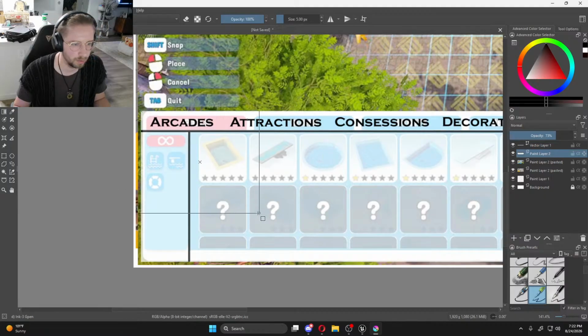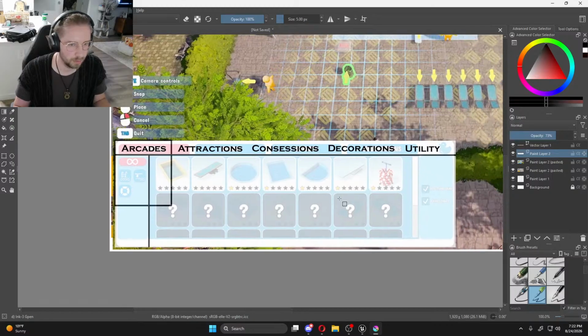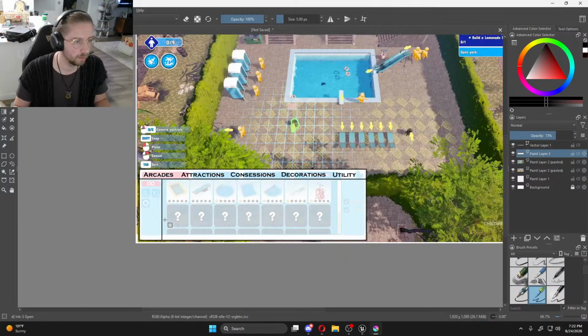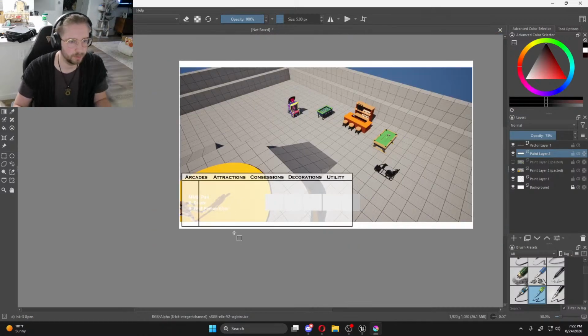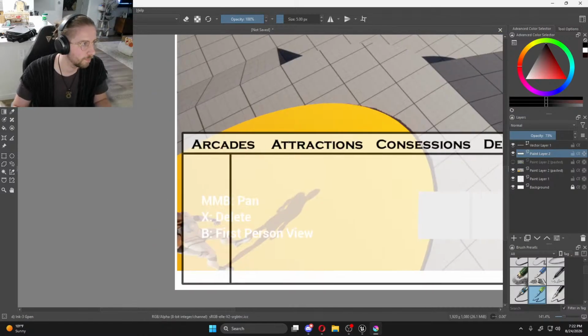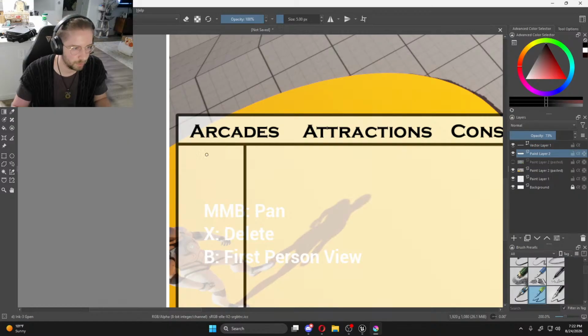And we'll put a little box around it for now. We'll call this filter.